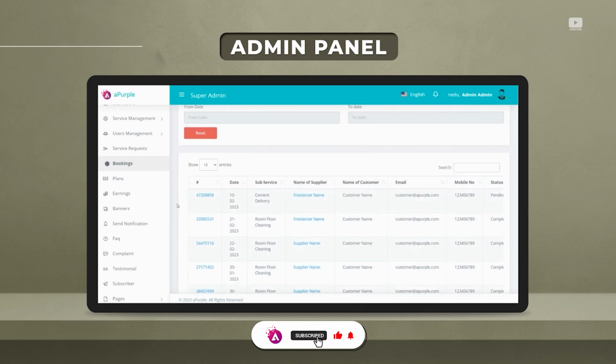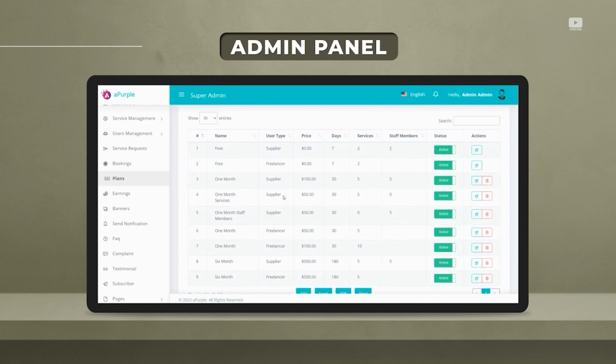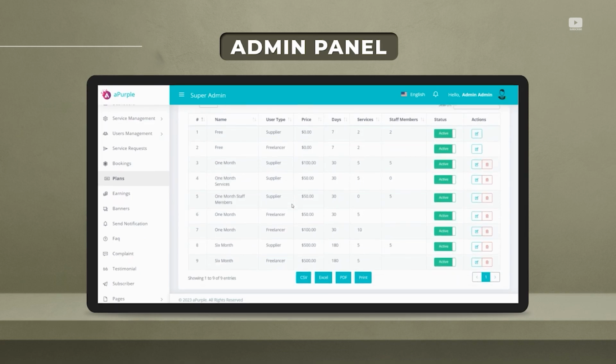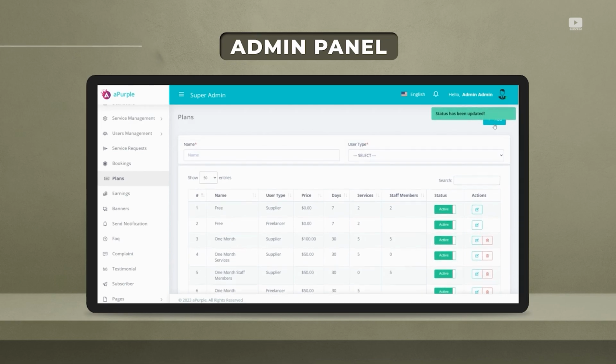Now going to the next module, which is plans. This super admin panel has an amazing feature called plans. These plans are basically the plans that the suppliers and freelancers have subscribed for on this home service platform. This is a very unique feature that even you can add when you launch your own home service providing application.